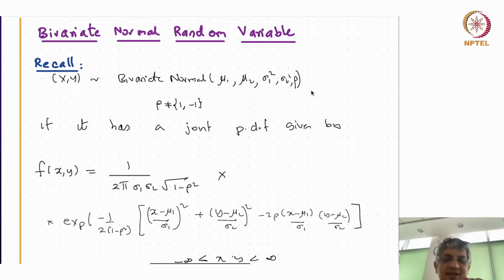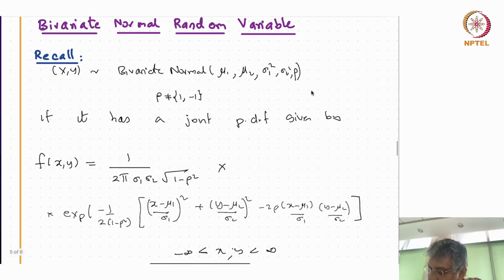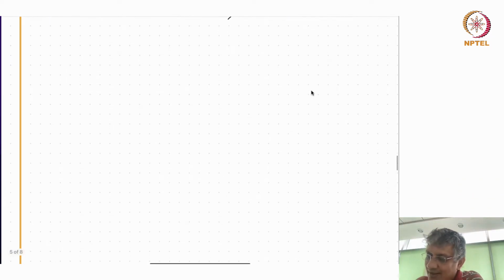And I just pulled the density function out of the blue and said, this is the answer, just take it. And I said that we would give meaning to mu1, mu2, sigma 1 squared, sigma 2 squared later on. So today I will start that process of getting towards the meaning of these terms: mu1, mu2, rho, sigma 1 squared, sigma 2 squared, and why the joint density looks like this. For this, I will need to go back a little bit to something we did in the previous lecture about moment generating functions, and then come back to this concept in a second.